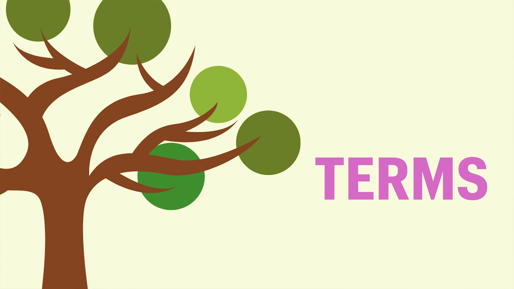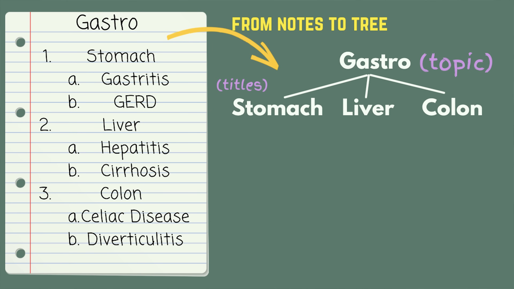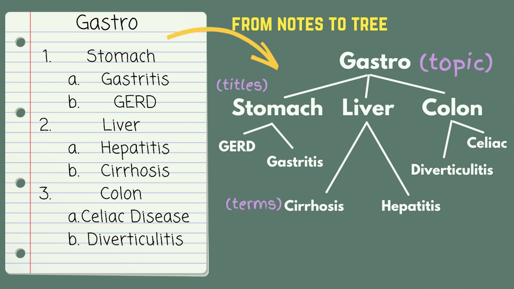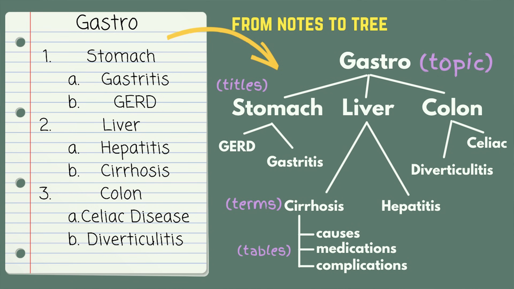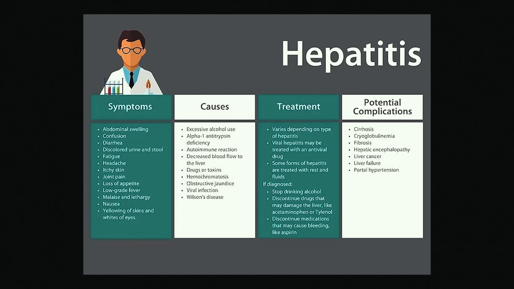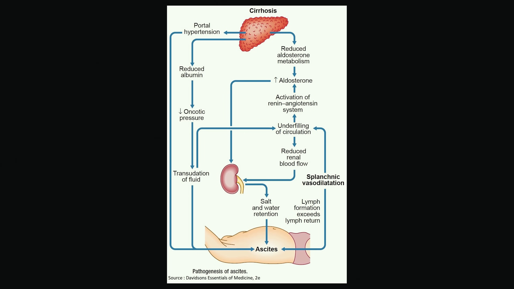The next part is the terms, which will be the twigs on the branches. The terms are the bold words — the key terms you have to know from each section. So if I look at the liver branch, the twigs or terms would be the individual diseases of the liver: hepatitis, cirrhosis, hepatocellular carcinoma, that sort of stuff. Finally, the last part of the Tea Tree is the tables, which make up the leaves. These are all the nitty-gritty details you have to memorize. For example, tables can be a list — like a list of causes of cirrhosis: alcoholic cirrhosis, NASH cirrhosis, viral hepatitis, Wilson's disease. Tables can be a process, like the steps to treating cirrhosis. Tables can be a comparison chart, like how one type of cirrhosis is similar or different from another.